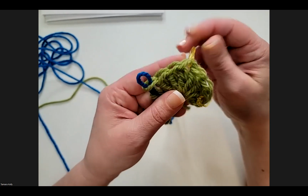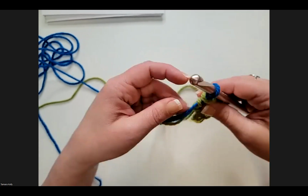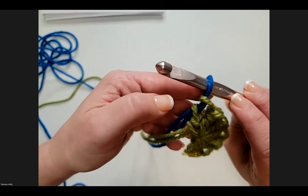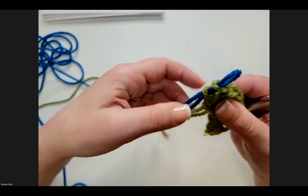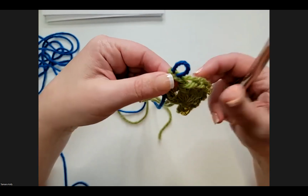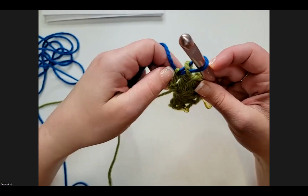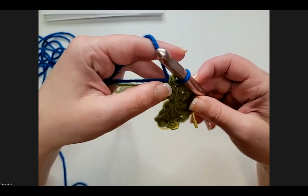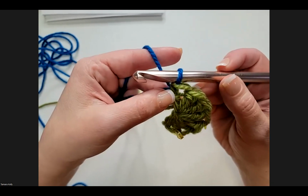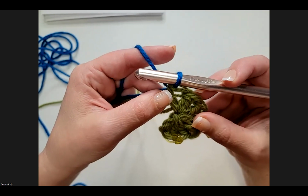We've got that center stitch marked. We've got our new color on the hook. So I'm going to reinsert my hook in that stitch there. Oops. And you know what? Here's a little tip for you. I just put my hook in backwards. How can I tell? Because I can see the cut end right there, and I want that to be in front of my hook when I join, just like that. There we are. So you can sort of cinch up on those ends a little bit so you get that loop on your hook the right size again, and then we're ready to move on to row 2.